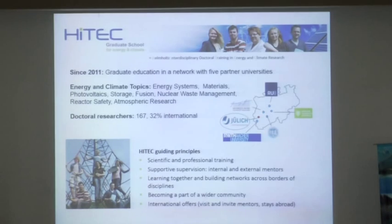We have a special graduate school for energy and climate. So they get offered a structured program, and they also give fellowships. And we do this together with I think 6 universities. Students who have sent us their application and which we have chosen that they might get a fellowship are invited for 1 week to Juelich, and they will have presentations, and we will show them all the institutes, and afterwards the final decision will be made.